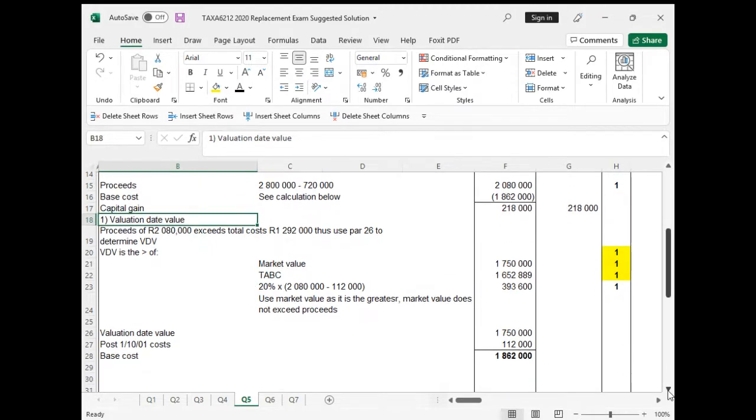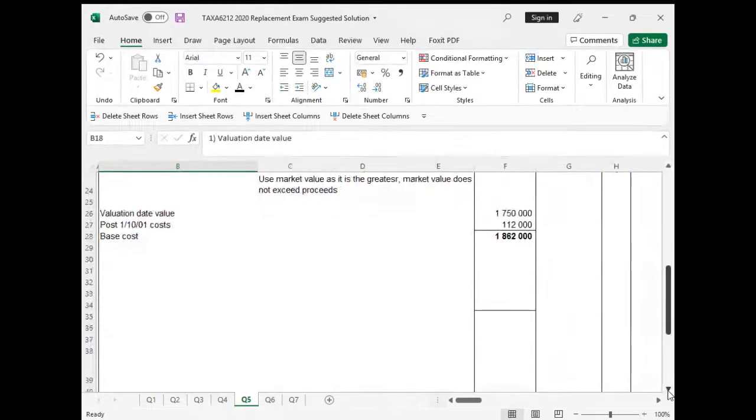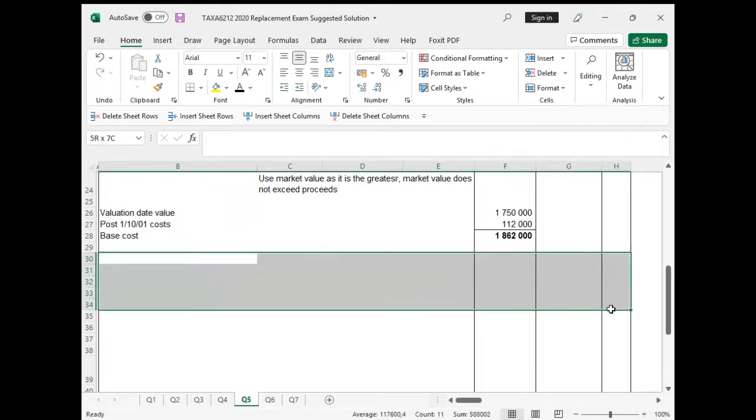Okay. Then the second asset, because it is a new asset, we will first have to start with what is the cost. We know they get a section 13 quin allowance, so we have to work out the allowances we were allowed to claim up to that date to work out a potential recoupment, and then work out the capital gain. Okay, so we start as follows.